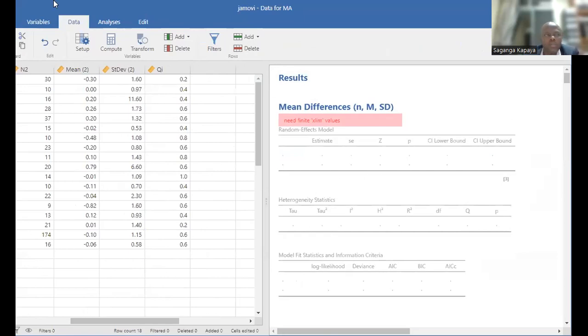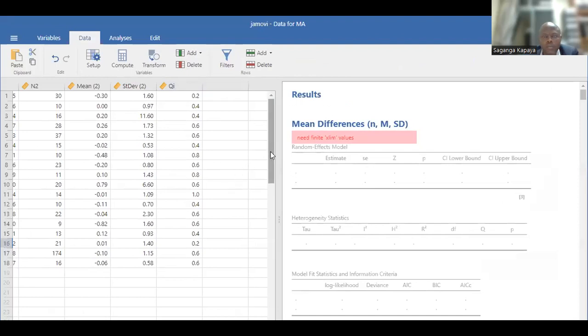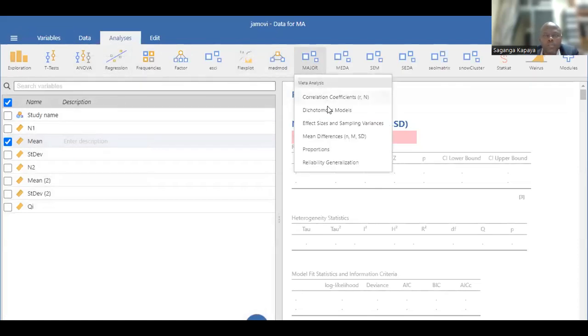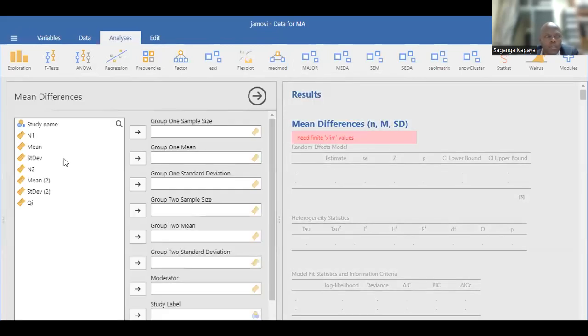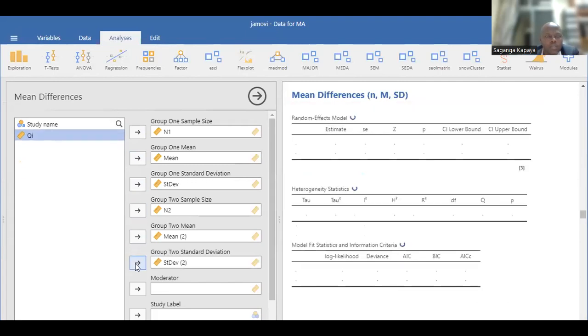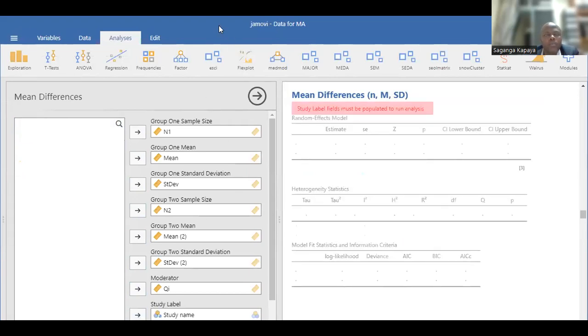No, missing data, yeah. Okay. Let's go there. In the analysis here, measure, start this one. So to give mean, standard deviation, that is this here. And then the study label.